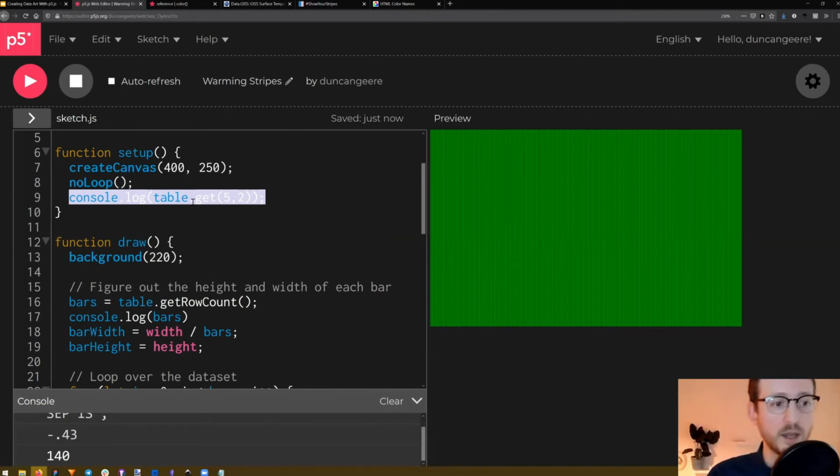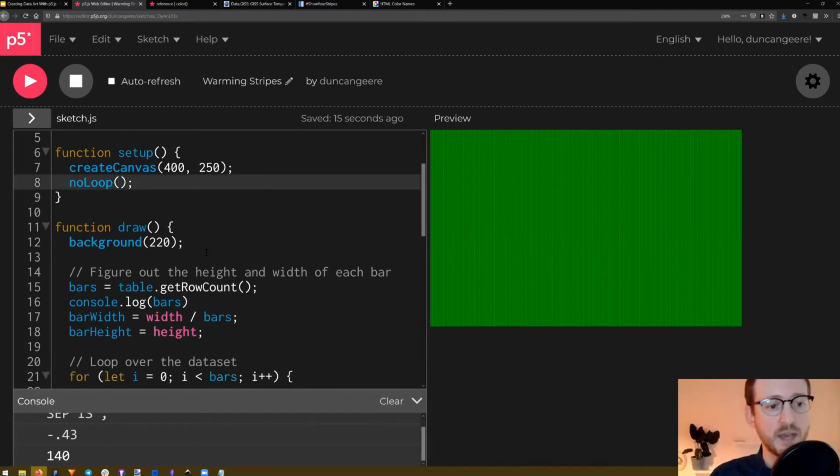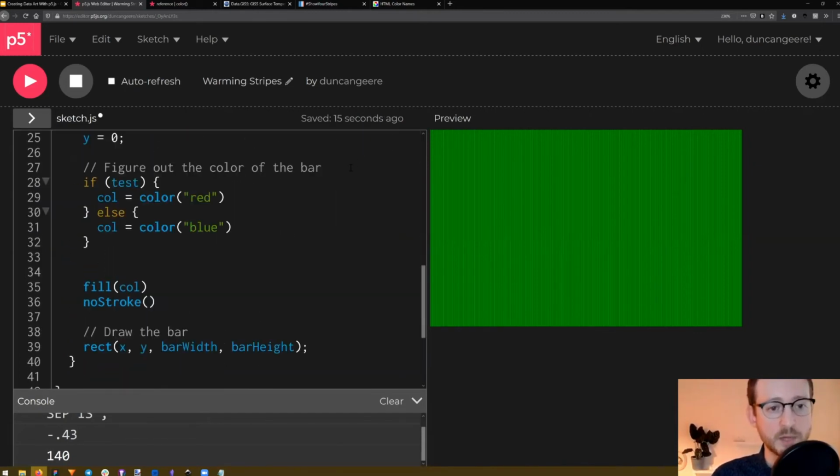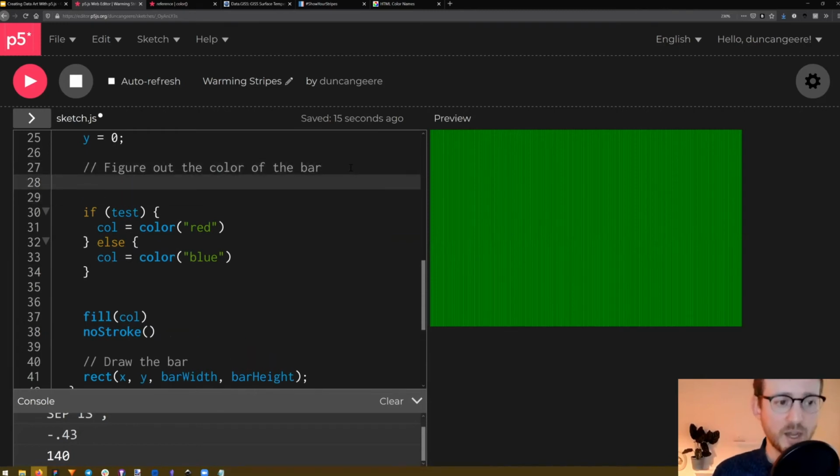So I'm going to cut this out here, bring it down, and put it above our if statement, okay? We don't want to console log it anymore, so we can get rid of that. We want to store it in some kind of a variable though, so I'm just going to call it D for data. And so we say table get 5.2, but if we did this, it would always be the 5th row and always the 2nd column.